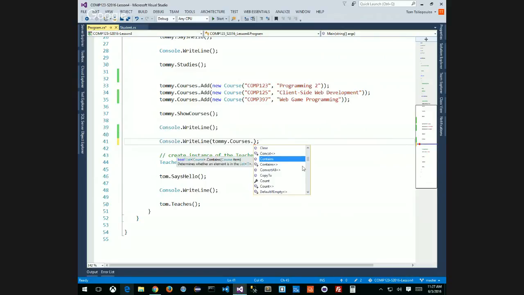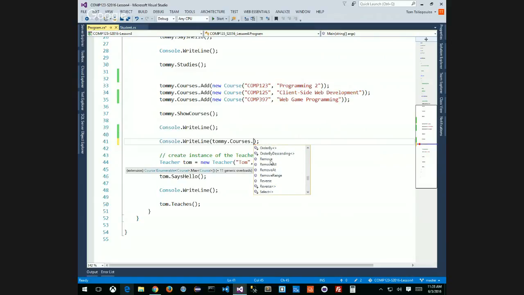Okay. And then by the way, you can use list count. Count is the method that says how many elements I have in a list. I don't use list length. It's count, right, for lists. Let's see what else you can do here. And I'm just going to bring this up so you can see. Lots of stuff. Join, min and max. Here, if I go max, it says it's an IEnumerable. That's an interface type. And it basically says I can see what the max courses are. And that's kind of a weird thing. I'd have to define what that is.